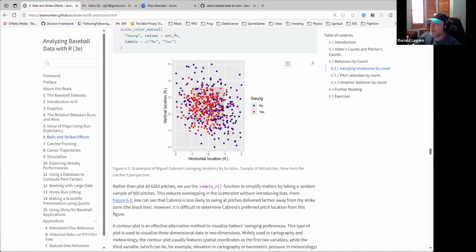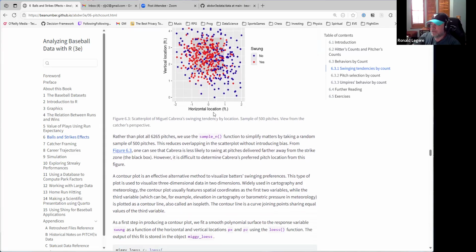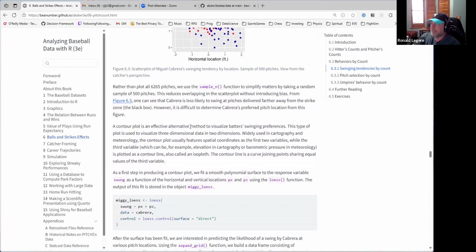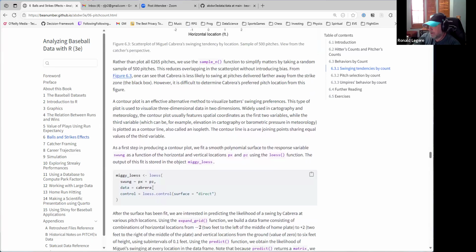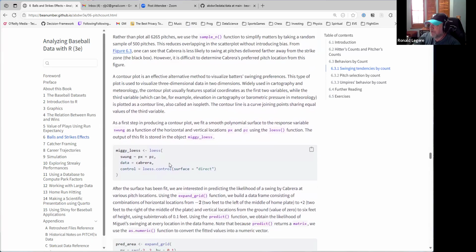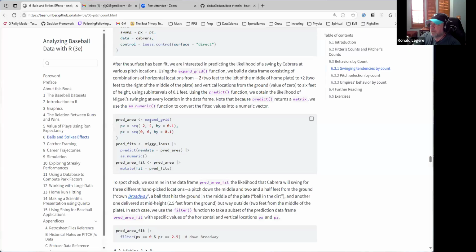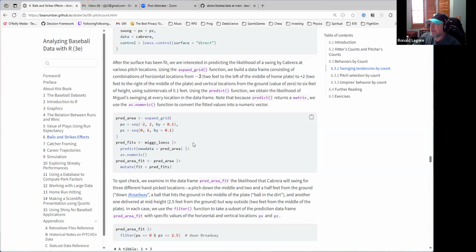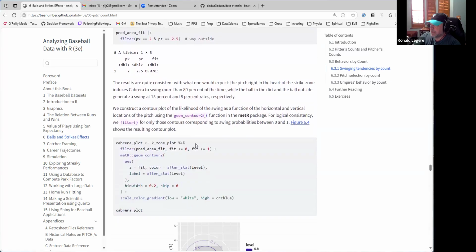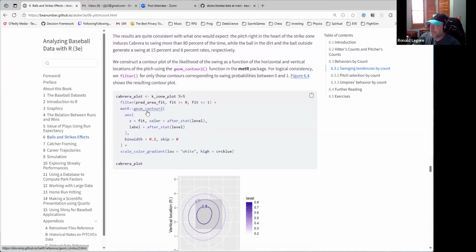You can kind of see by eye, but he instead proposes to draw contour plots, and to do that, he fits this data to a LOESS, a two-dimensional local linear fit, right? So it develops a LOESS fit for this, and then makes a little grid to calculate the predictions for that fit, and then he finally uses that to make these contour plots using geom_contour from ggplot.